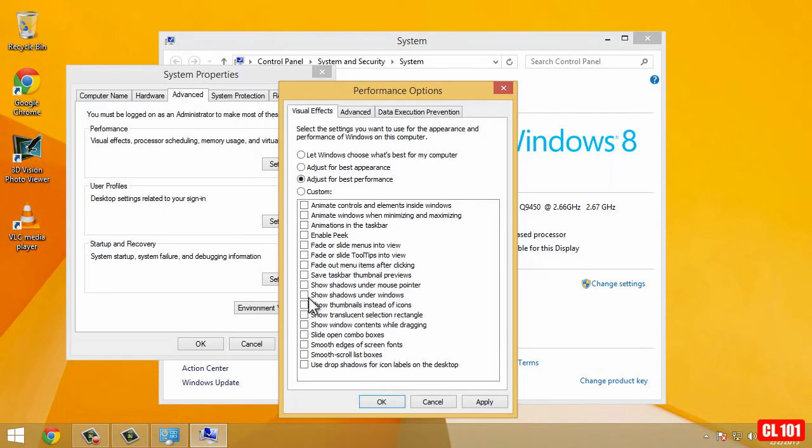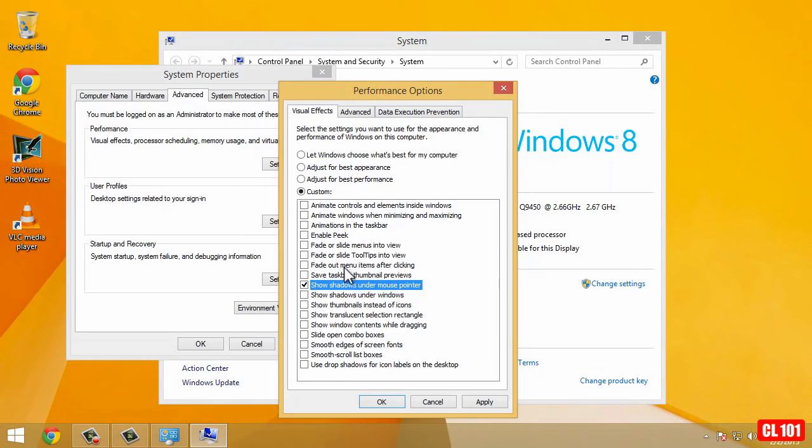Now you can put some check marks for stuff you can't live without. Let's say you definitely need a shadow under your mouse pointer, then you can leave that on. But the fewer you leave on, the better it is, because the faster Windows will run, because there'll be more resources available for Windows 8.